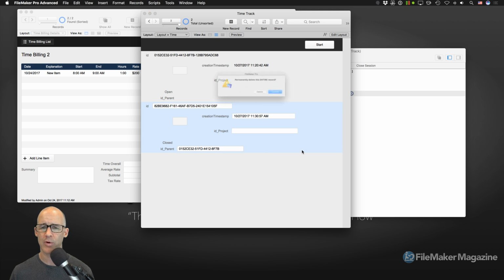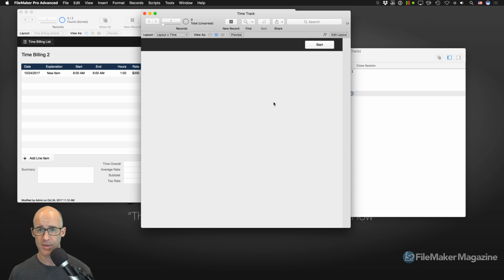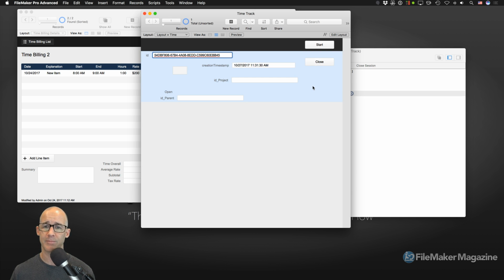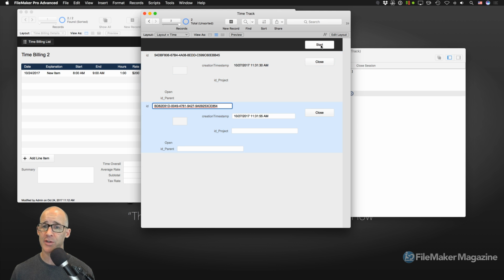What would it look like if we were doing multiple time stamps? Well, let's say we start our event, and then this becomes an issue now. Remember, at the beginning of this lesson, I started to say, well, what if we wanted to track times where we're going to allow the user to take a break? Well, this is now just a user interface issue. I don't have to actually close this session. All I have to do is if I wanted to click another start, that other start is just going to be the start of my pause.